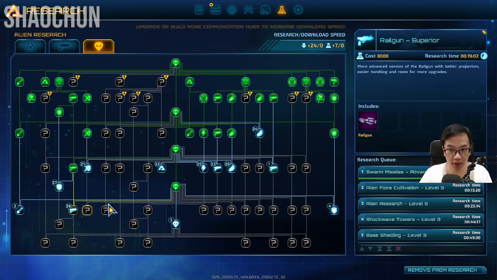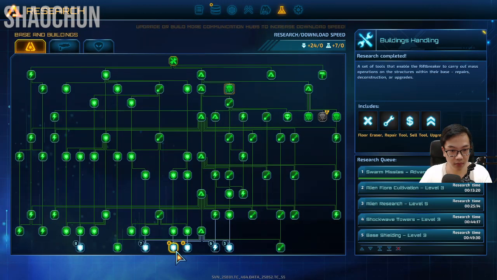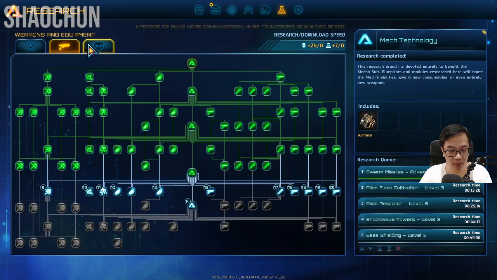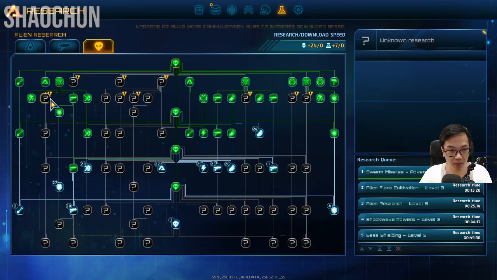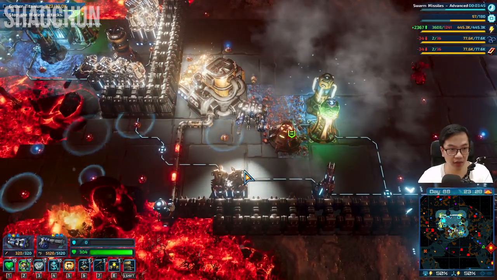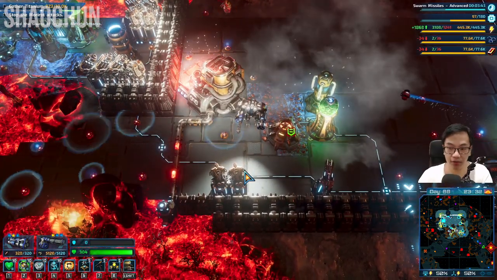Railgun Towers, Railgun Superior. Okay, Minigun Towers, Attack Drone Towers, level 3. Okay guys, I think I'm done. Later I will try to finish this one, gather titanium.